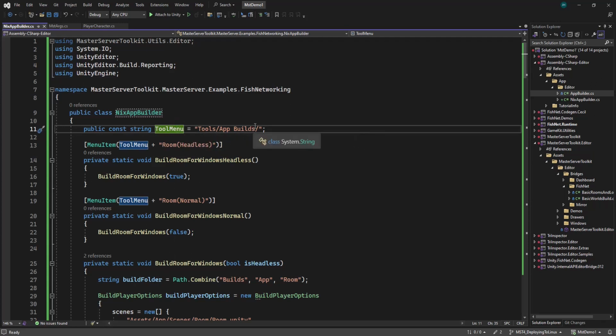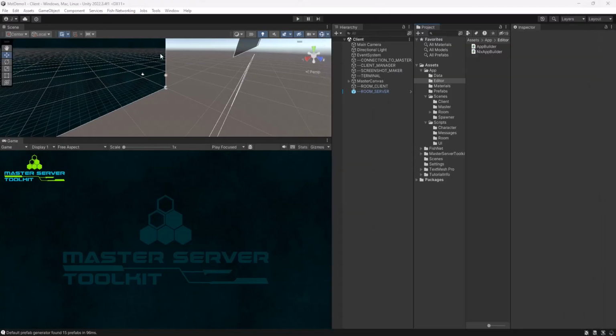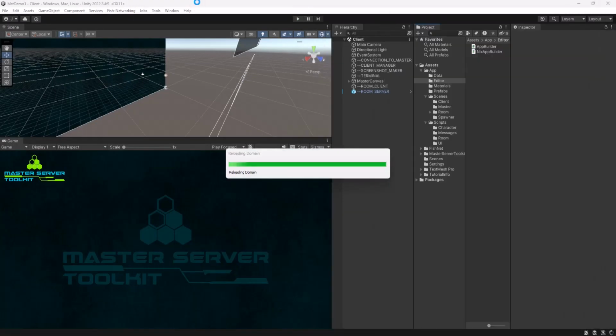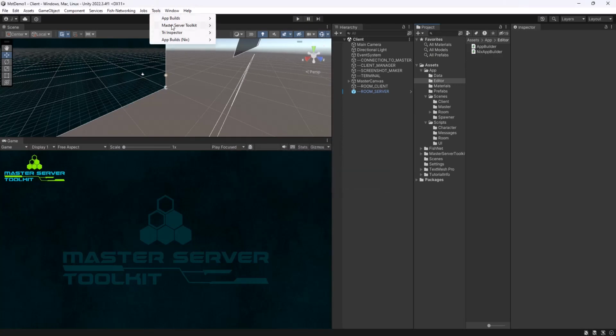So I'll do app builds Nix, and it should update, and we'll have two entries on our tool. Yeah, so we have app builds and app builds Nix.